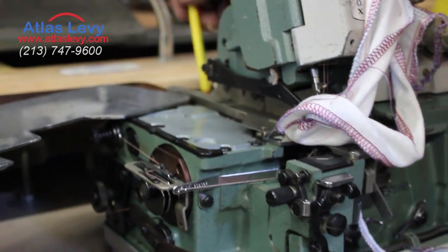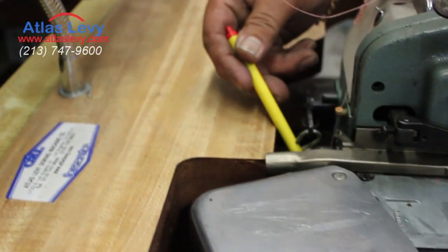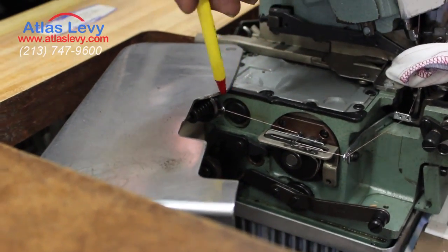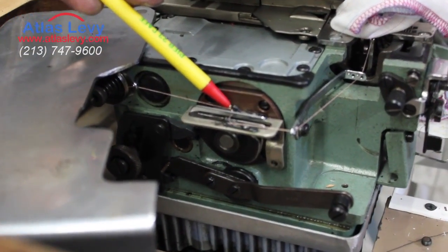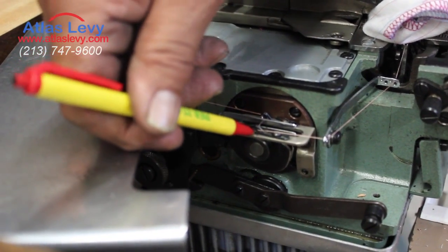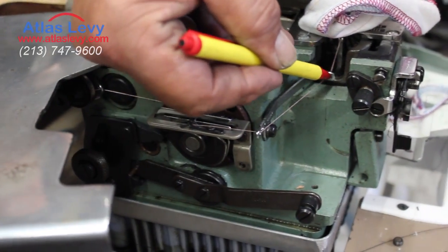You come from the back, which you have a threading coming from the back. One, going to a tube, coming way out here between the two discs, as you see the disc over here. And then you come around here from the back. You have a little loop over here going inside between the fork and coming up here and then going down here, going all the way here.